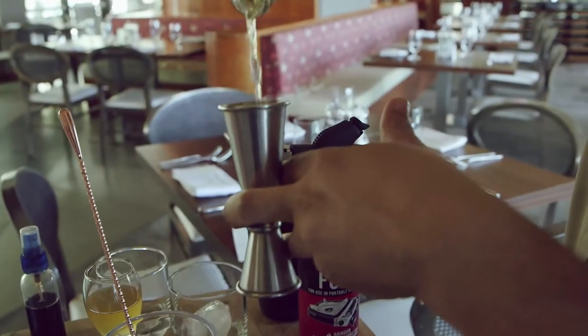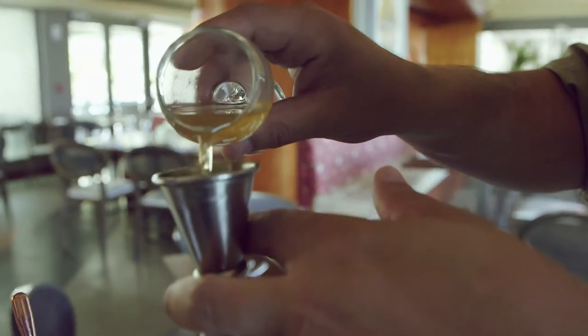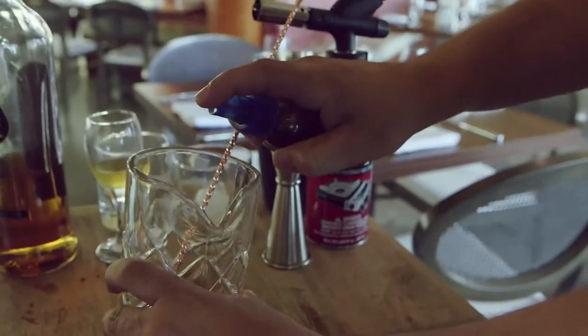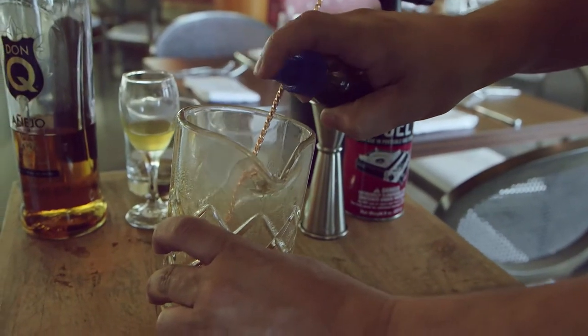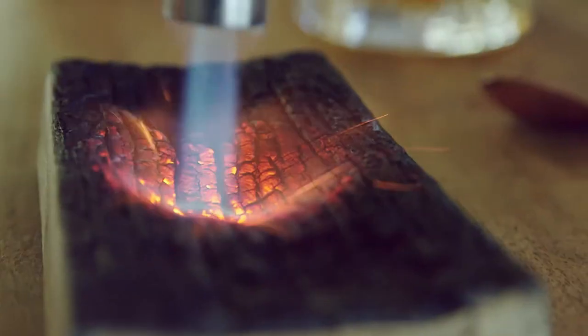Here with barman Jose Ortega. I see you have prepared quite the corner here. What are some of the drinks that are the favorites of the house? So some of the favorites, like the one that we're going to prepare, is the rum old fashioned, or a twist on an old fashioned. It has a little bit of dark rum, some honey, and some chocolate bitters, and we smoke it with a little cognac barrel that I ended up getting from France.